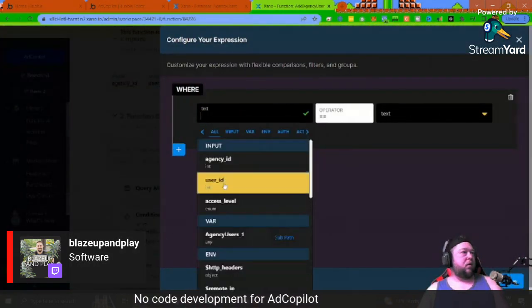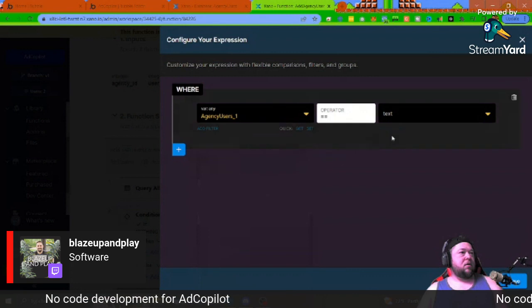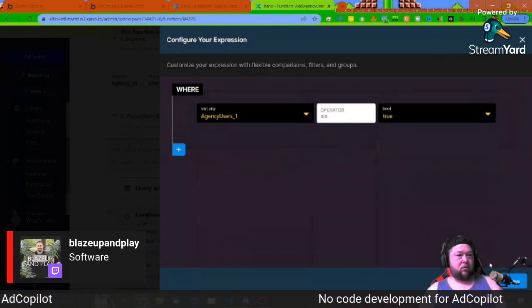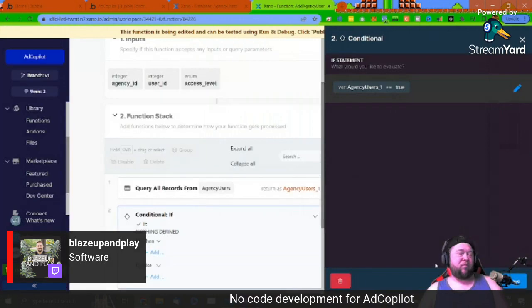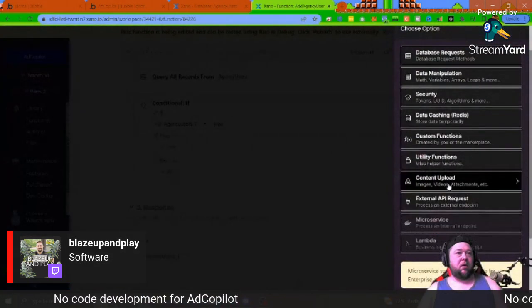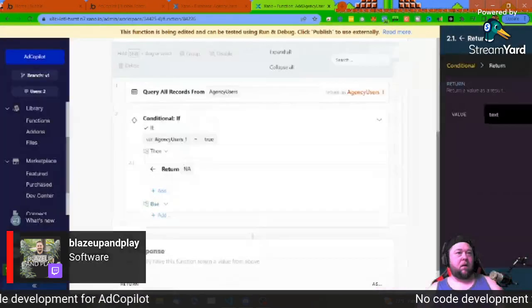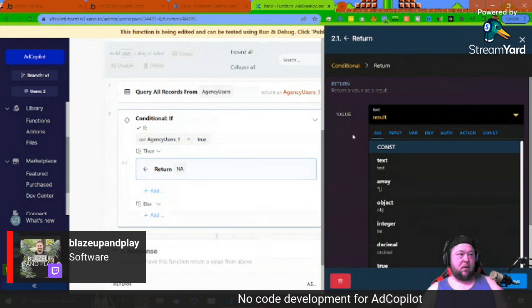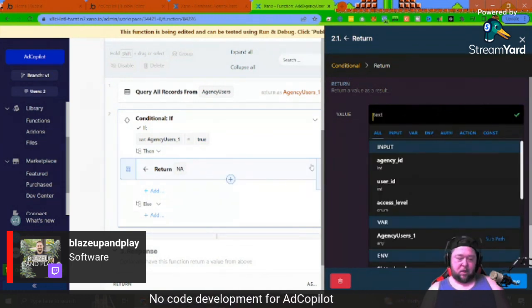If agency users 1 equals true, then we're going to return result. Oh, no, let's need an object first.